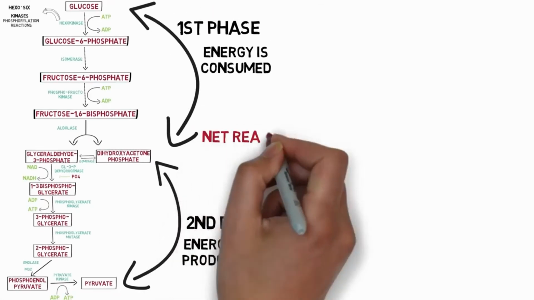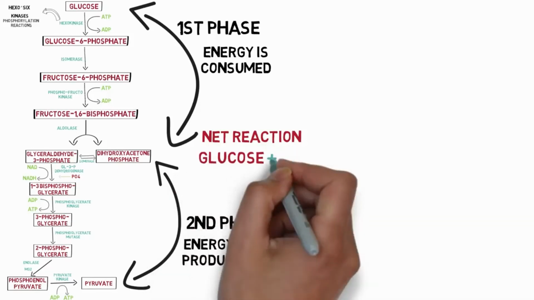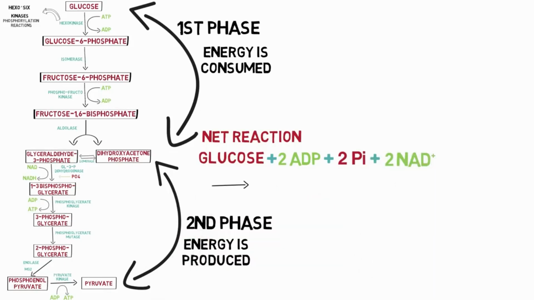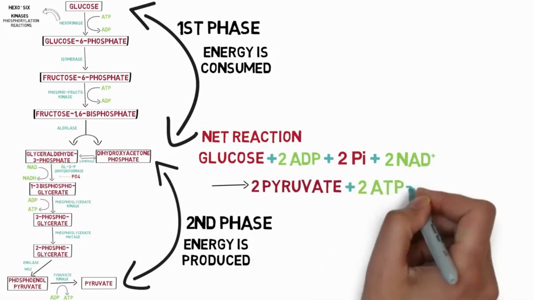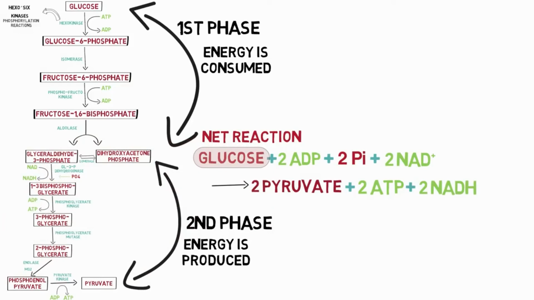Now, let's summarize the process of glycolysis. Glycolysis is a 10-step reaction that involves the activity of multiple enzymes. The net reaction of glycolysis is summarized in this equation. We metabolize a molecule of 6-carbon glucose that splits into 2 molecules of 3-carbon compound, pyruvates. There's net utilization of only 2 ADPs. Besides, 2 molecules of inorganic phosphates are utilized in this step.